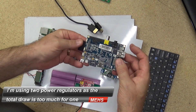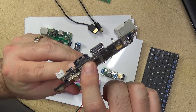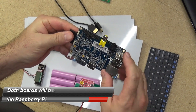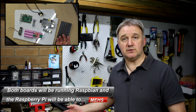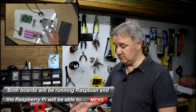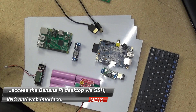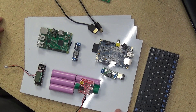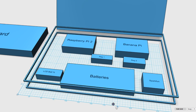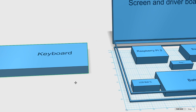With the Banana Pi, as you'll probably notice, this one has a SATA port. So if there's enough space in the device, I'm actually able to hook up an external hard drive — there's nothing stopping this having a terabyte capacity rather than just the standard capacity through thumb drives and SD cards. That is the approach for the assembly of this device, and as you can see on screen now I've got a rough mock-up of how everything will go inside the project.